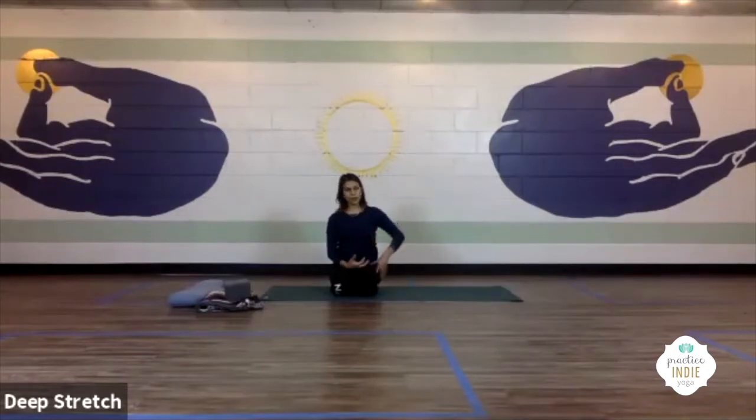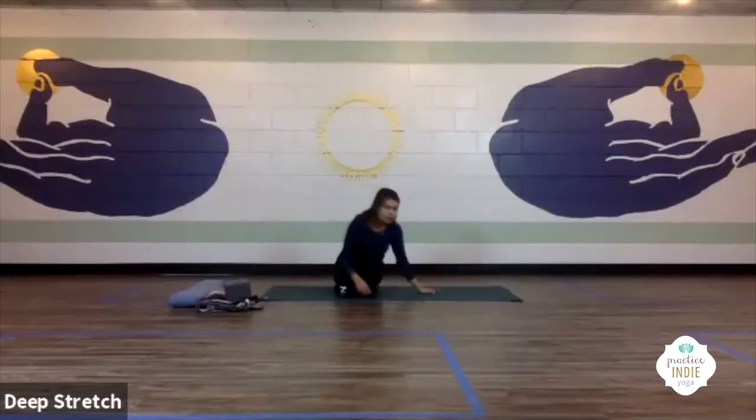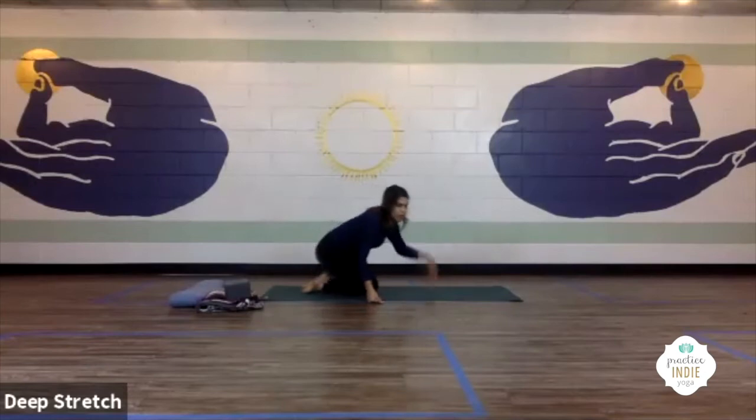Really open up the back of that right shoulder as you inhale. Let that exhale soften where that tension's crept in, where it's shifted. If it's in your jaw, in your hips, in your feet, your knees. And once you take that third exhale, you'll plant that left palm by the face.